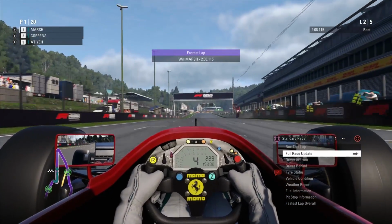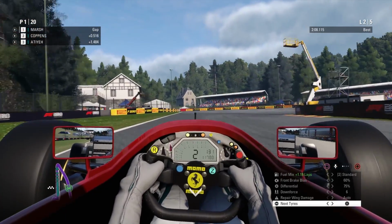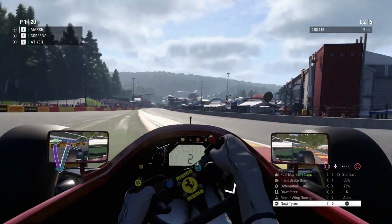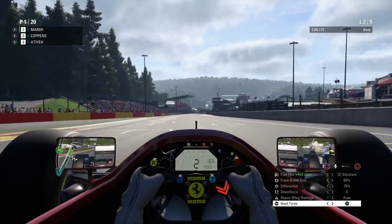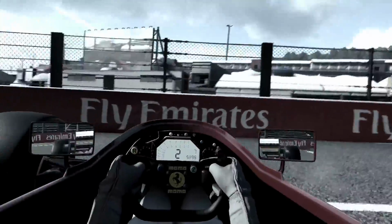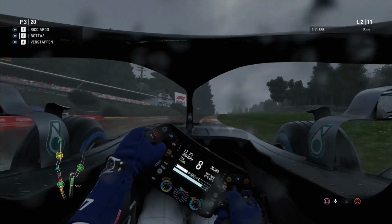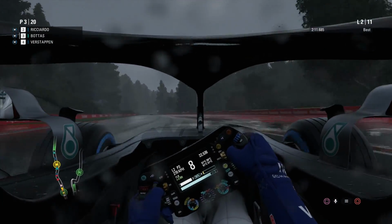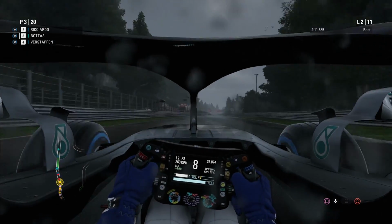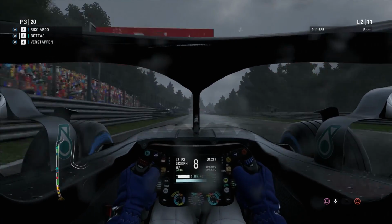F1 2018 is certainly looking to be on the right track to make some significant improvements over the previous title in this series, but there are still some improvements that need to be made. For example, the damage engine is still hit or miss. Most direct hits will result in a brutal crash, forcing you to retire. However, there are still occasions where hits that should result in significant damage will result in you getting away scot-free. I'm hoping that Codemasters will work on tweaking the damage sensitivity to create a more authentic experience.